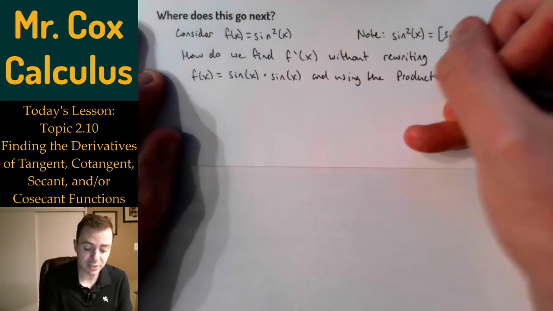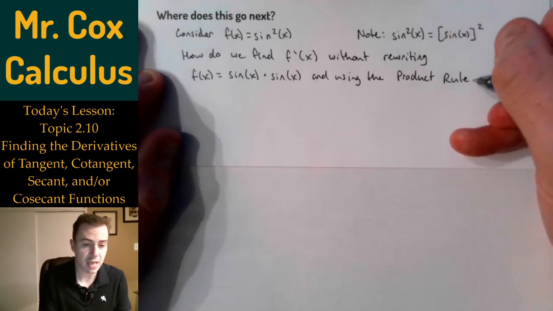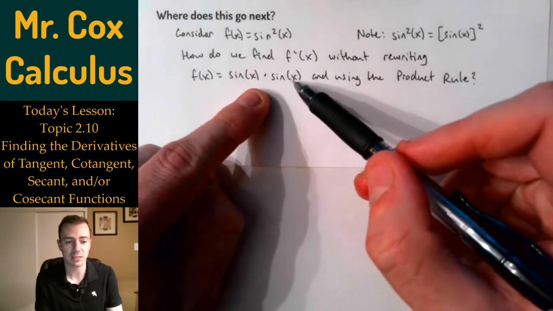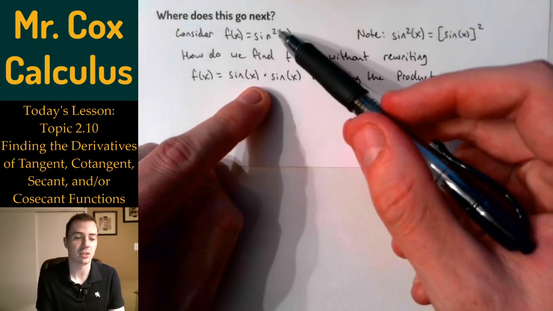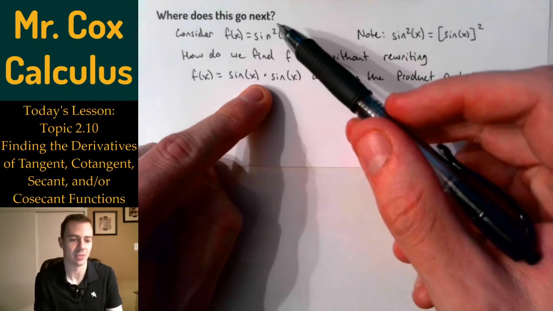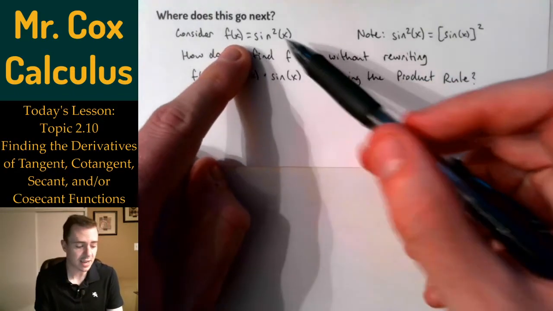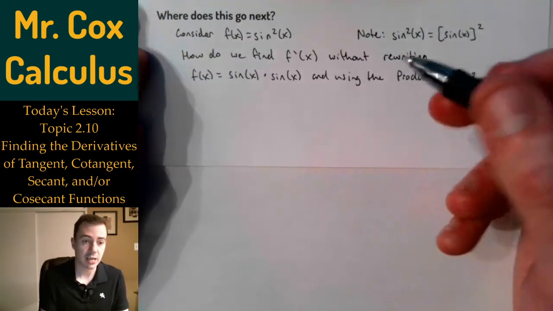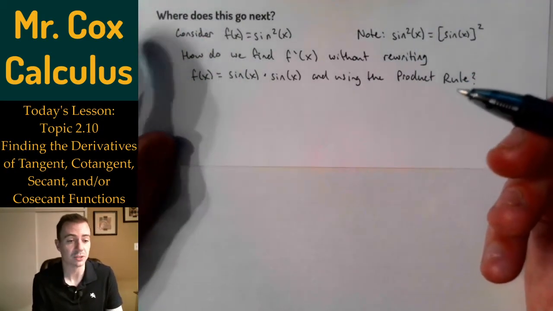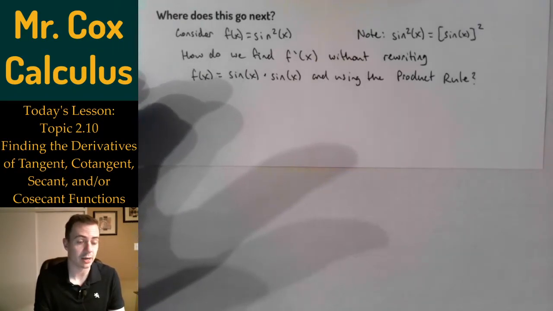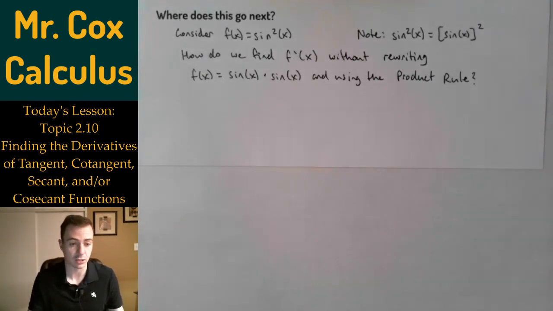So it actually is a derivative that you could take right now. The reason why we want to maybe move away from doing this is because what if I wanted to know sine cubed of x or sine to the 7th of x? We don't really want to be writing that out that many times. In fact, sine squared of x is what we would call a composition of functions. It's the sine of x function, but the function that's acting on it is something squared or x squared.